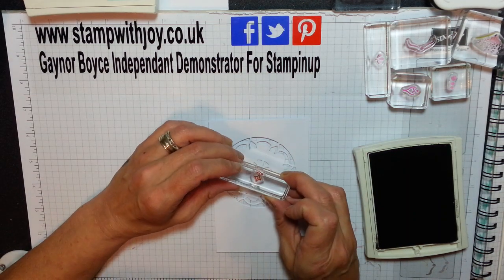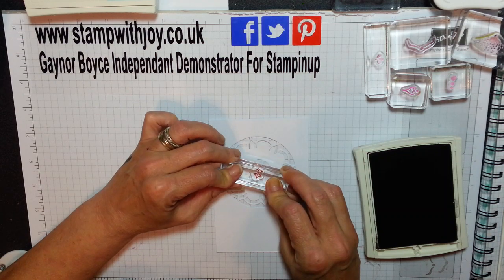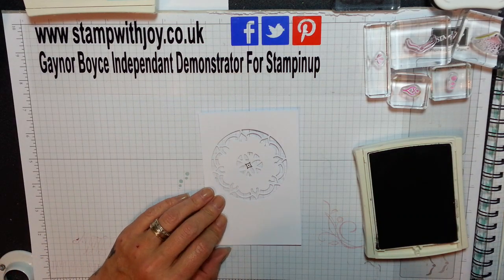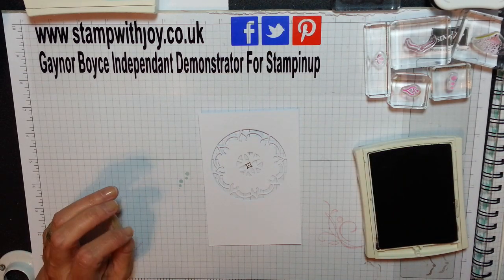So this first one is going right in the centre. Excuse the head. Isn't that pretty? Love it.